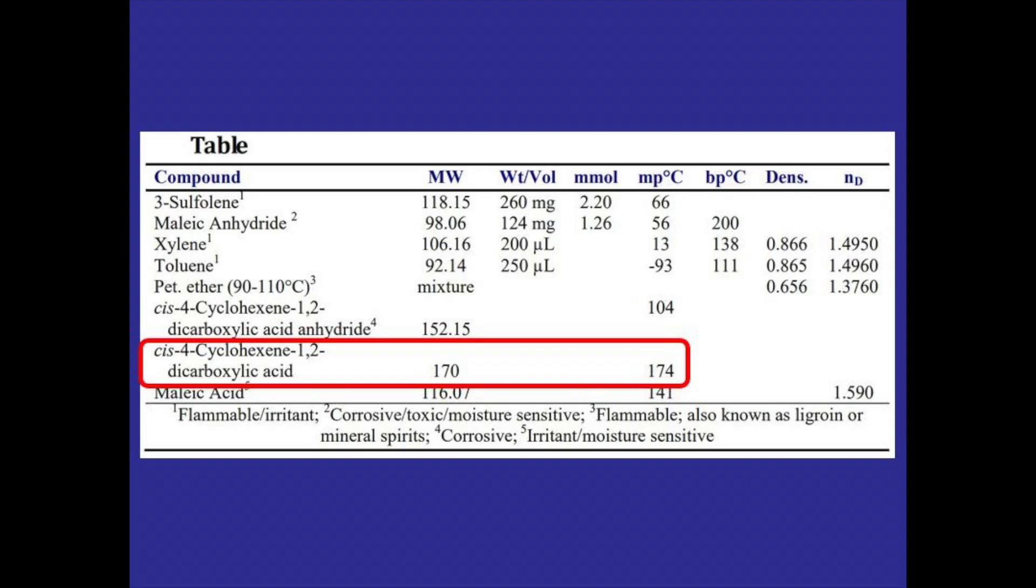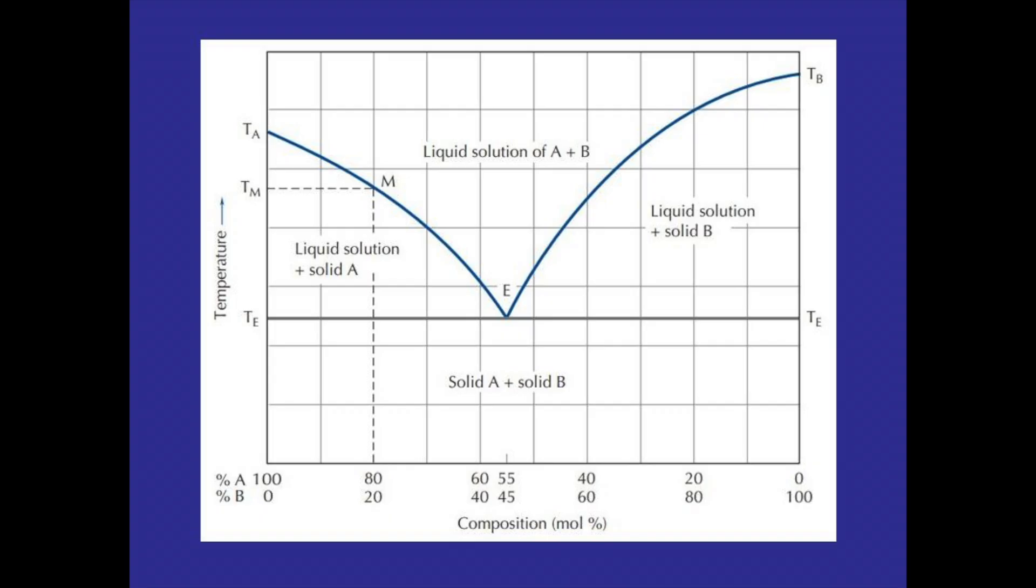So in the crystal structure that we're measuring, it contains the majority of the anhydride product but has some acid contamination, and the question is what's going to happen to its melting point if the contamination actually has a higher melting point than the product itself. To answer that, let's take a look at this diagram which shows us two compounds and their respective melting points. So compound A melts at this arbitrary temperature and compound B melts at a higher temperature than compound A. Now if we look at M here, it's representing a mixture between compounds A and B where the crystal structure they are melting is 80% compound A and 20% compound B. And if we look at the melting point for that mixture, it is actually lower than that of the pure compound A.